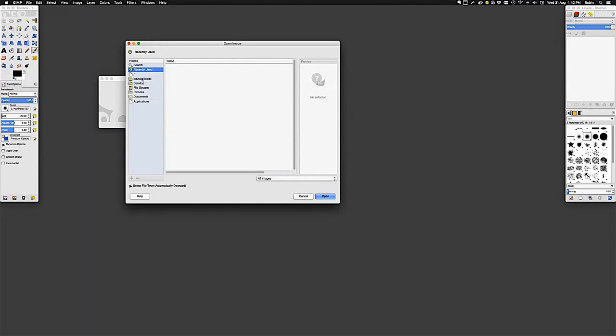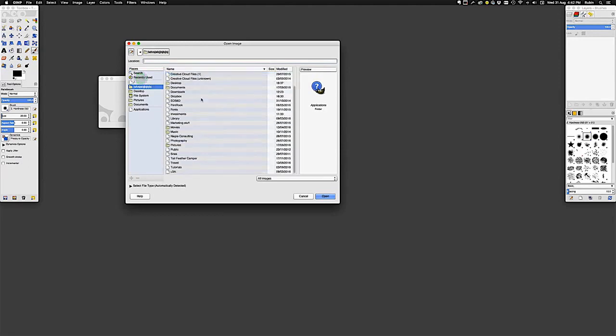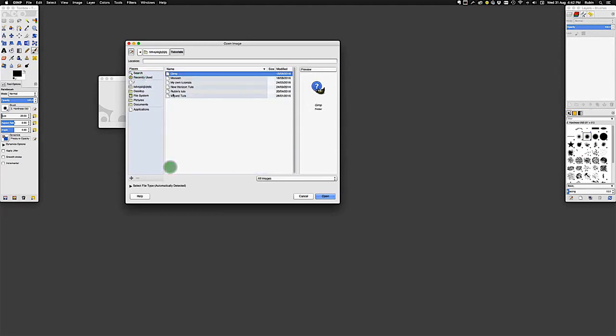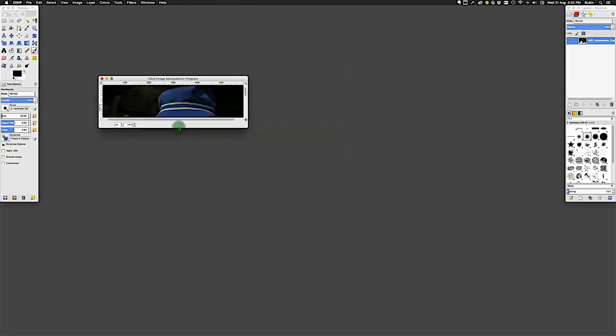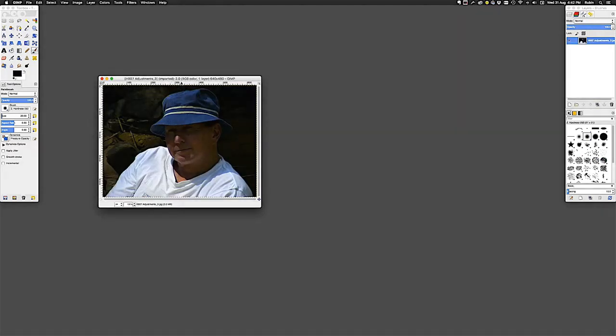So in this case, I'm going to go to my folder. We'll go to Tutorials, and we'll go to the Gimp tutorials and shoot, and I'll go to adjustments number 3. We'll see that that brings up the photo that I selected, and that's what will appear in the application window.